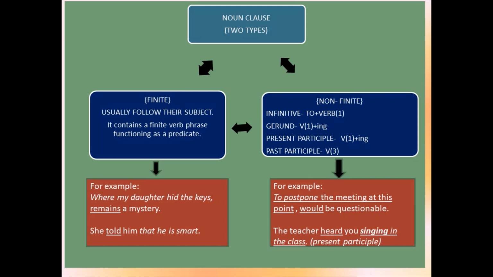Now ask the question what? The teacher heard what? The teacher heard you singing in the class. The teacher heard what? Singing in the class. And so that becomes your noun clause. So it can be either a finite noun clause or a non-finite noun clause. The only thing that you have to bother about are those 3 steps that you should keep in mind to identify and pick out the noun clause from it. Okay, children?